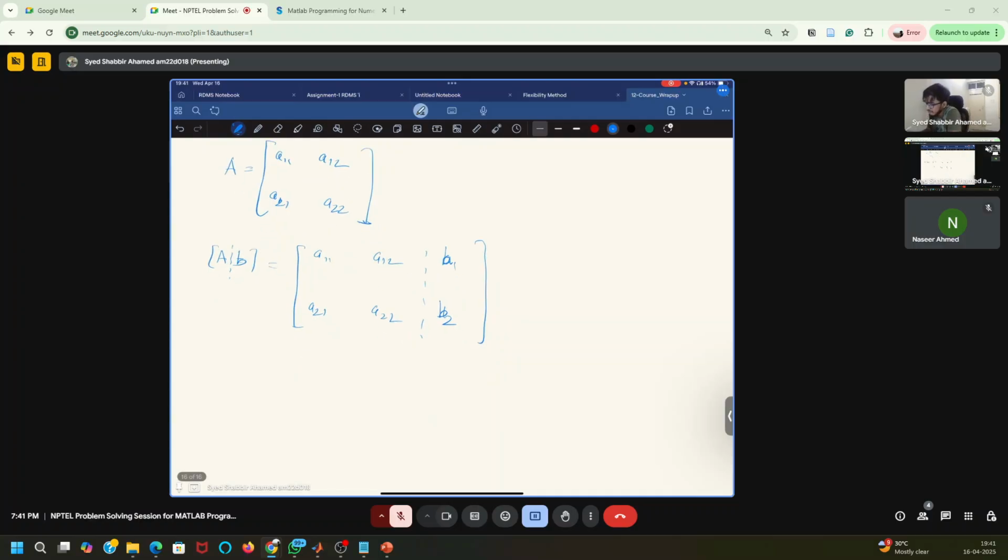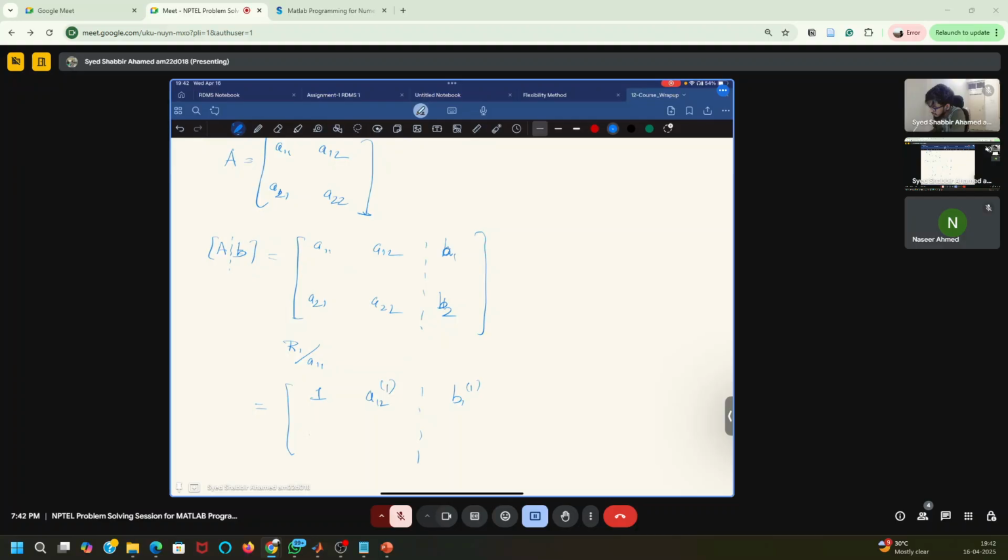what we do is first take row 1 and divide it by A11. That is the first step. Then you will get something like 1, A12 divided by A11, and B1 divided by A11.